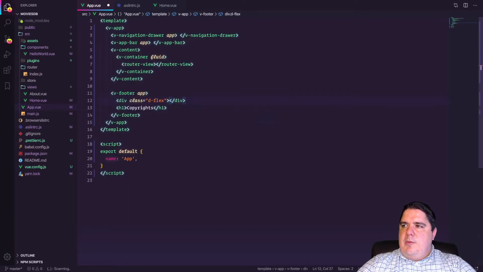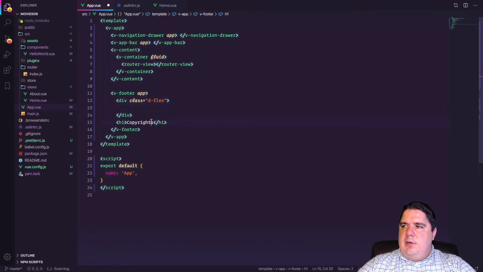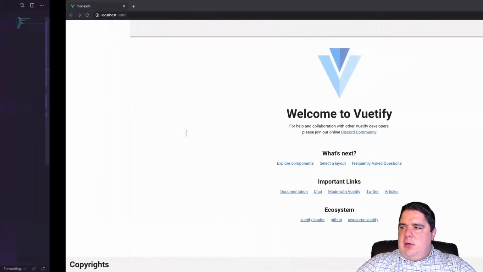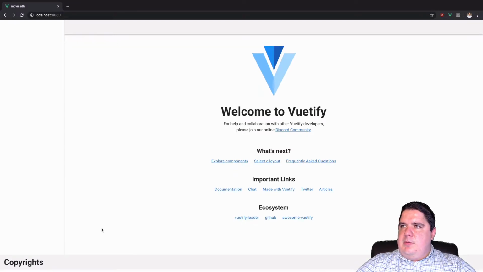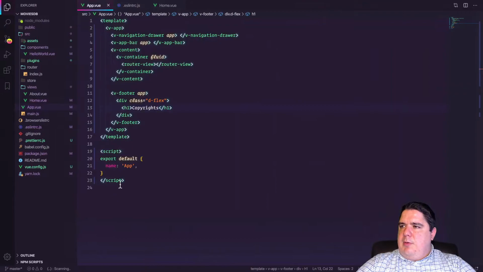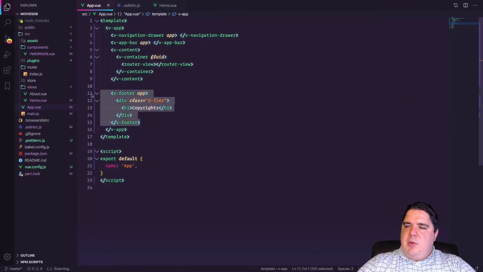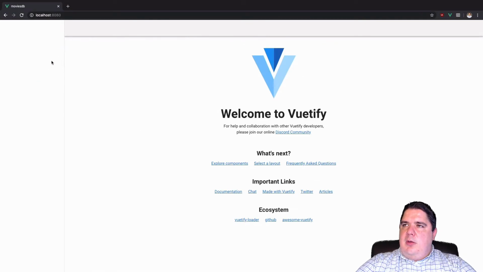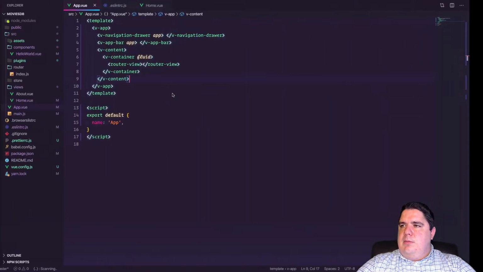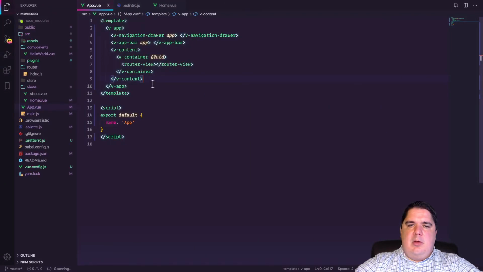The way that Vuetify uses the flex is with the class d-flex, and let's put that inside. There you go. Copyrights are there. Yeah, pretty much. So that's my footer. So let's remove the footer. We don't need it. We're going to be using the drawer, then a bar, and the content.